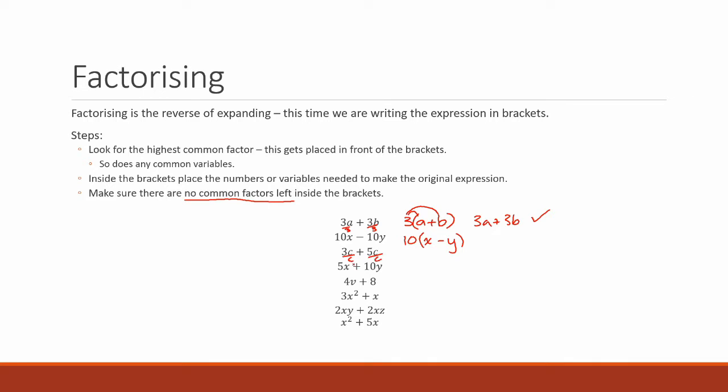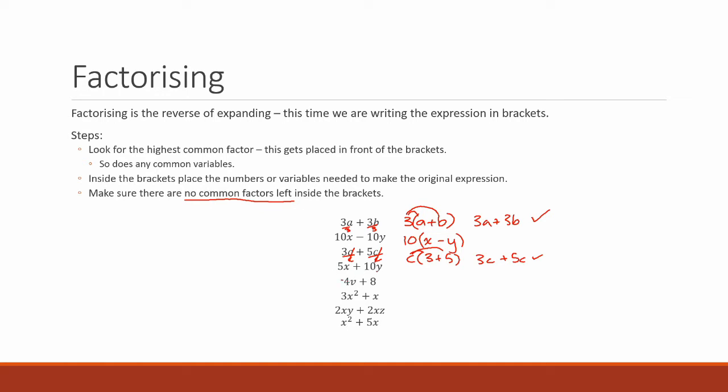But just to remind you what we're doing here, we're actually dividing out a c. That c now goes on the outside of the brackets. And so these c's on both sides are going to be cancelled out. And we're left with a 3 plus 5. And again, let's just double check this one. c times 3 is 3c. And c times 5 is 5c, and we've got that one right.